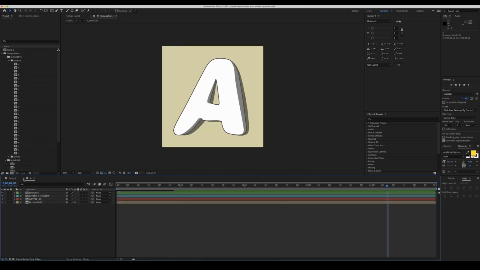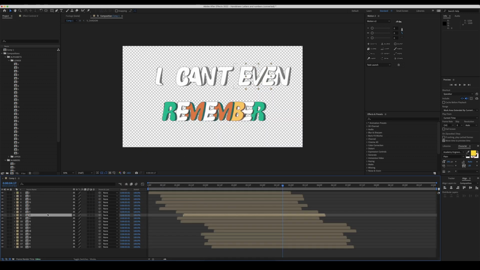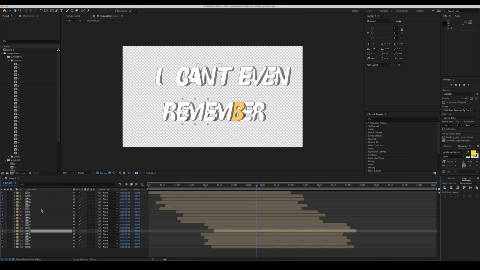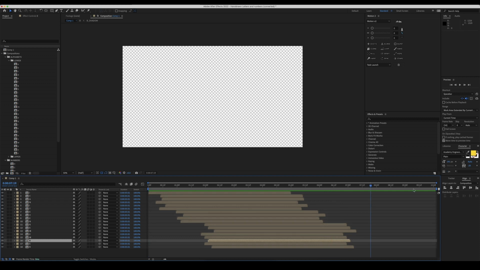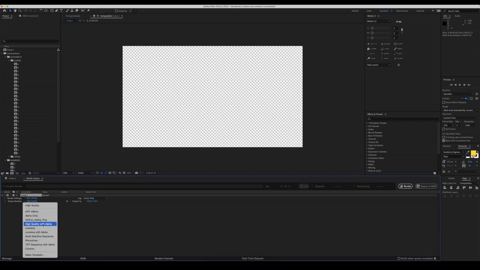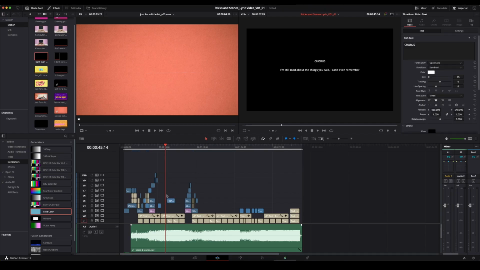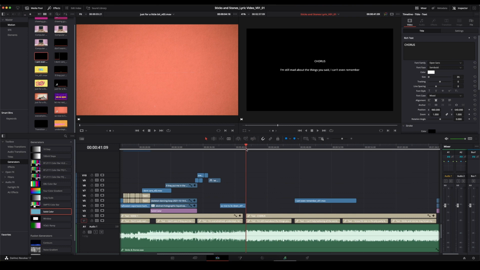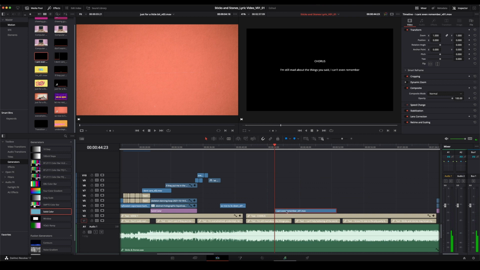The next step was to remove the color, as I wanted these letters to be white with a grey shadow, which in this case I had to do one by one. I then exported the sequence, making sure to render it with the alpha channel on so that it would be transparent in Resolve. Once that was rendered, I brought the sequence into Resolve and spent quite a bit of time finessing it to make sure it all lined up with the timing of the lyrics. And I did this using the speed ramping tools in Resolve.